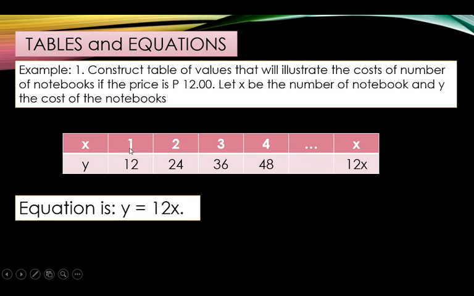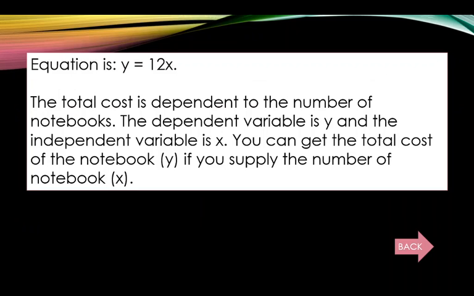And, based from the table, we formulate an equation. Okay. So, kada presyo pala ng notebook, pag nadadagdagan, itatimes lang natin sa 12. That's why, based from the table, we formulate an equation which is y is equal to 12x. What does it mean? Ang value ng y ay equal sa 12 pesos times kung ilan yung notebook, which is the value of x. Okay? So, that is table and equations.